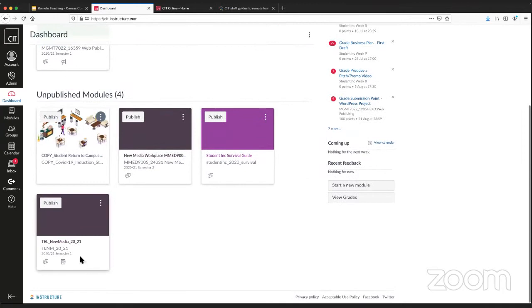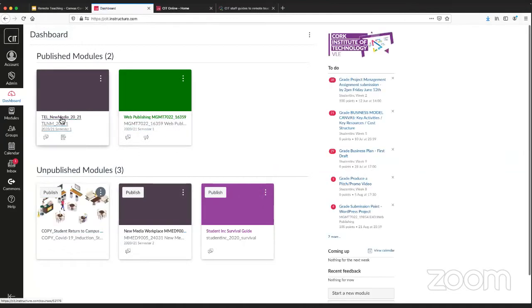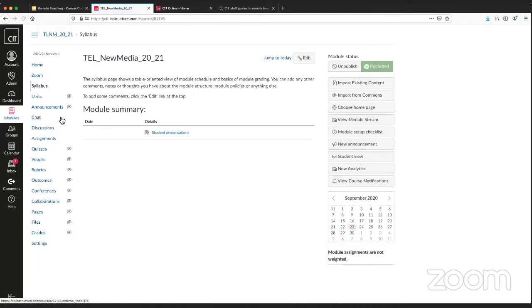Now I'm just going to go into my module again, and I'm actually just going to publish it as well, just so this is available now for me to send out any communication. I do have some test students enrolled on it, so we'll be able to show you how that looks for them as well. The first thing we'll look at is the announcements feature here. So you'll see that it's a hidden item here at the moment, but that just means that there's no content. So I have no announcements created for this module at the moment.